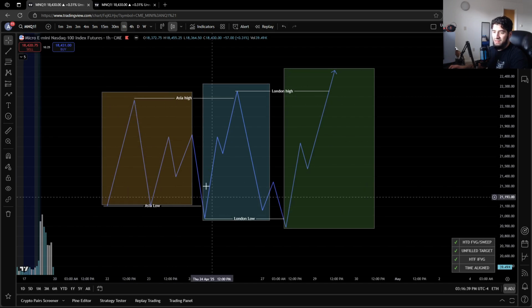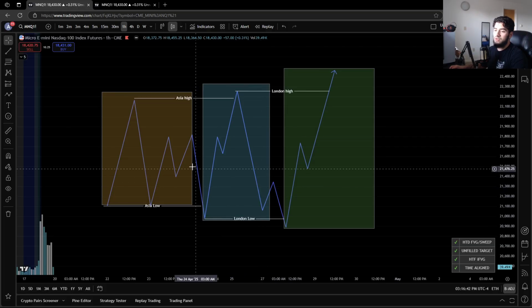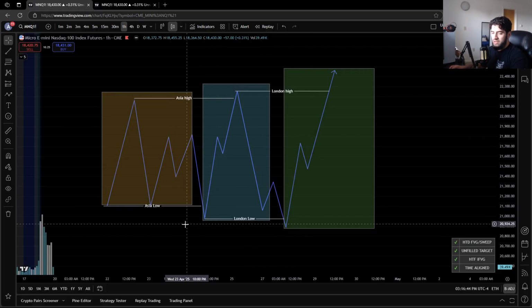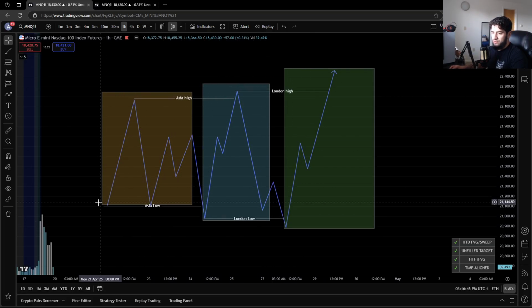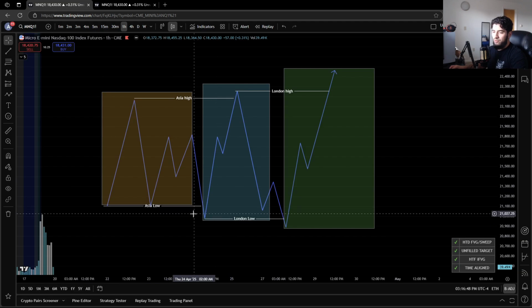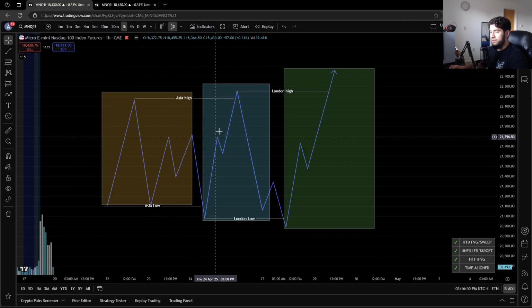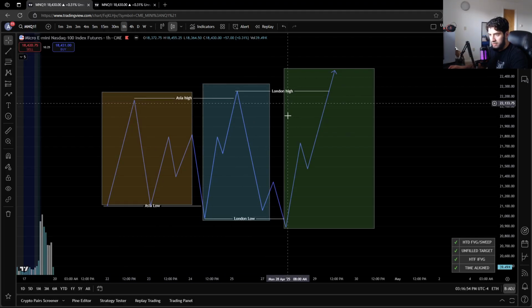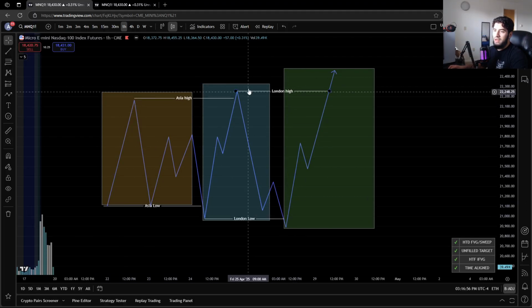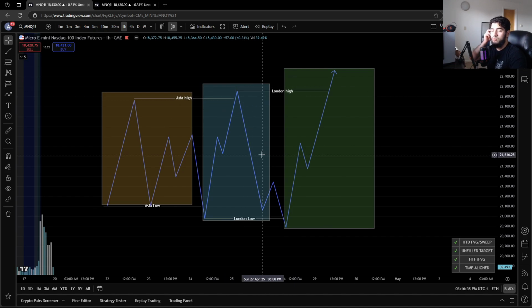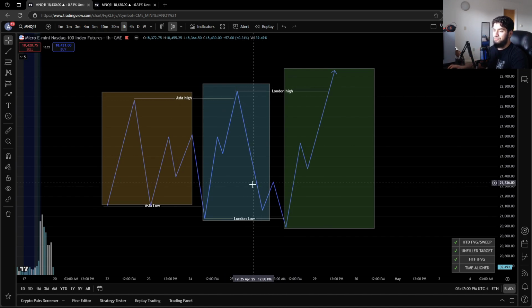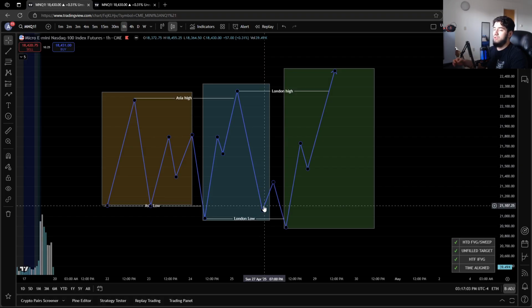It'll usually stay there, and then once the London session opens up, London will either take out one of these levels, right? For example, in this case, we take out the Asia low, and then we wick out, make a liquidity sweep, and then we start to come back up to take out the Asia high, and then we form a London high, and then we form a London low. And as time approaches the New York Stock Exchange open, a lot of times we're going to be doing a manipulation, right?